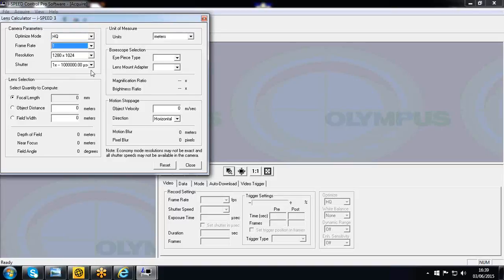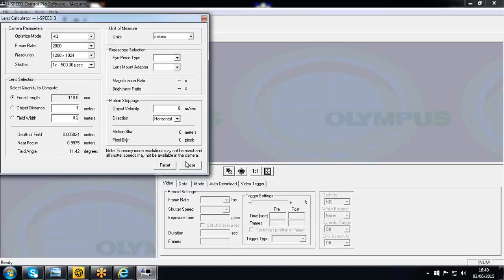So if they're running at, for example, 2,000 frames a second, if the object is 5 meters away from them and they're looking at an object which is 10 centimeters in size, they would need to use a 1059 millimeter lens. If they can get the camera closer, it then becomes a 200 millimeter lens, and we can really start to play and manipulate with this data. It's a really, really useful function.